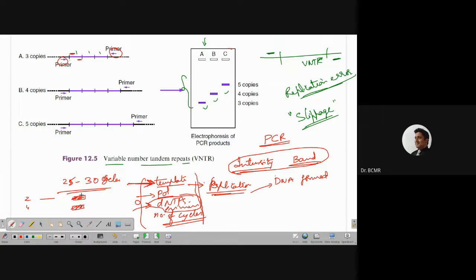In real-time PCR, which I think we'll discuss in the next class, it will become relevant. If the number of cycles is only 5 and then you check, then it will probably be proportional to the template. But if you have exhausted all the dNTPs and ran the full cycles like this, then usually the band intensity is not representing the concentration of the template.